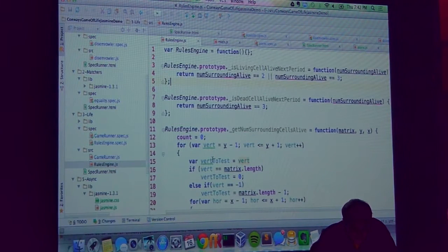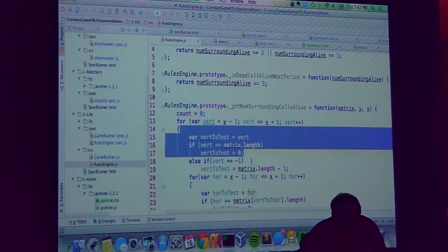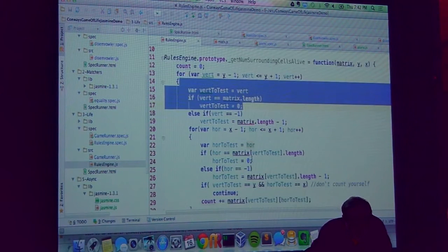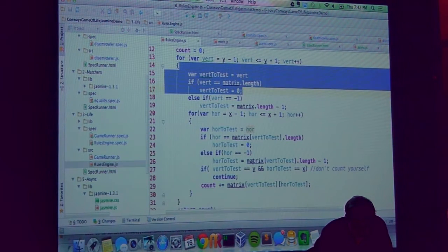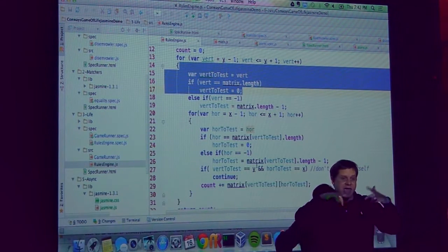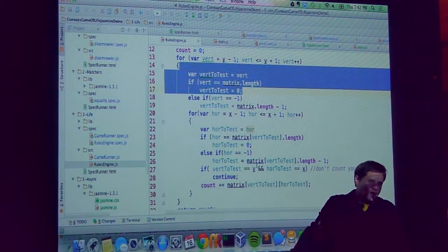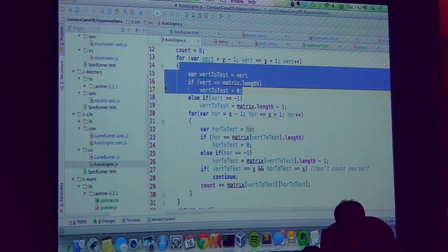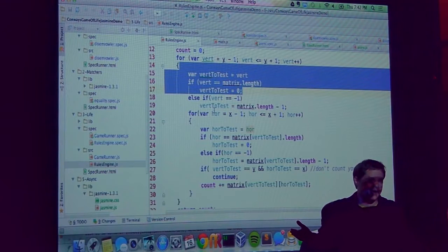Okay, well, all right, we looked at this one and this one. This is the one that I told you before I move on to that other thing. This is the one that actually counts the number of surrounding cells. We've got our nested loop that looks at all its neighbors, right? It counts the number that are alive and does the wrapping behavior. Now this function's pretty big, isn't it? Let's see, how many lines are we? We're from 15 to 30, so this is a 15-line function.